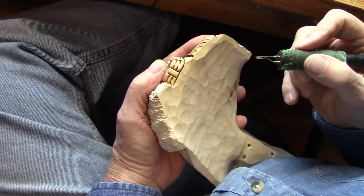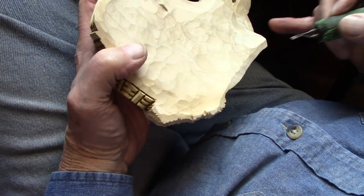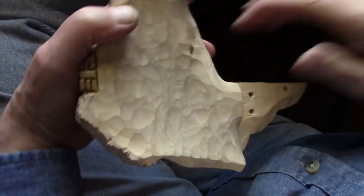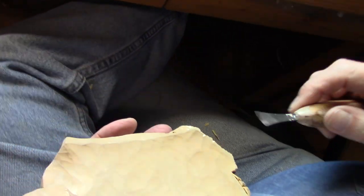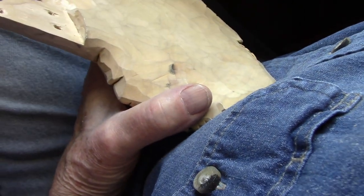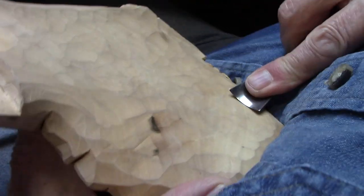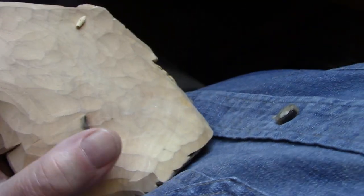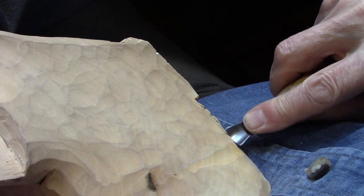One more thing here we'll do. What I like to do is back here on the back. What I'm going to do on the back is I'm going to take, where is it? Probably this tool here. Maybe not that tool. Maybe this tool, after I sharpen it up a little.